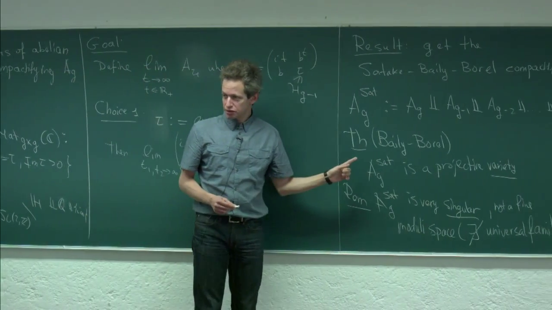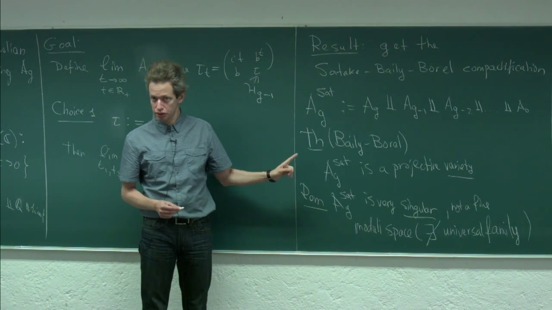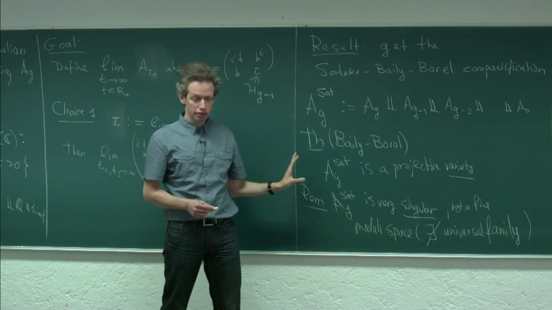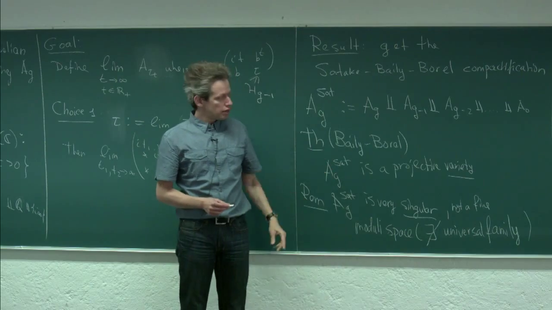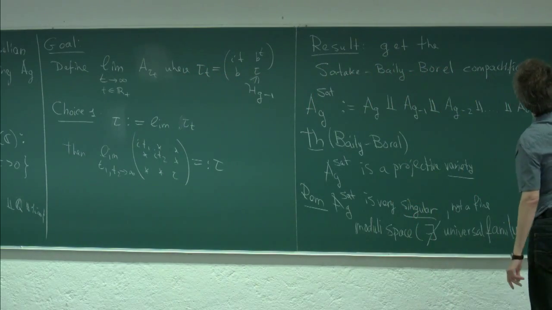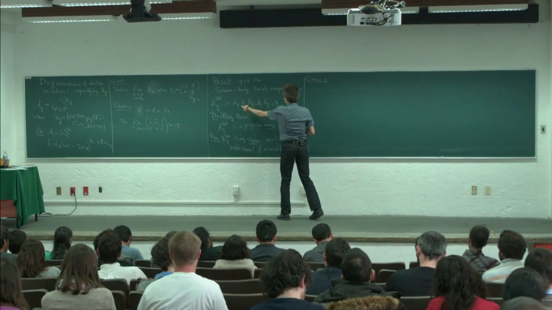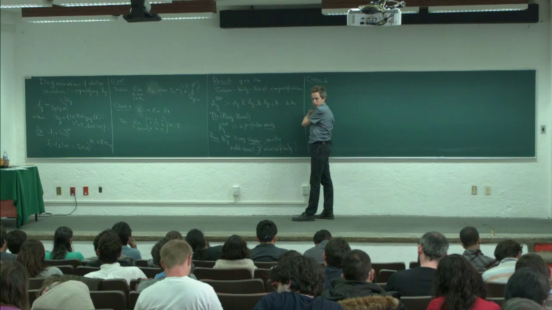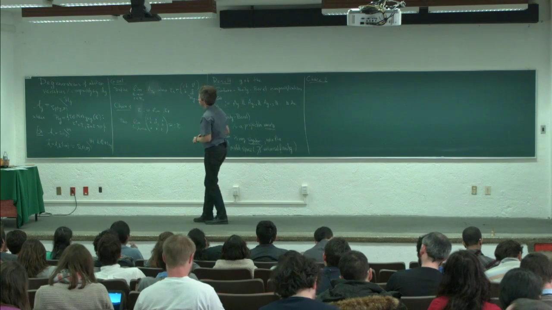Proving the theorem takes some significant amount of effort. It's not trivial. I would have to try to describe for you the local structure near the boundary in great detail. It's doable, maybe in an hour or two, but we don't want to go there. The problem with the second choice of how you compactify is that here I have been able to write such a nice formula for the compactification as a set. This will not be the case for what I do now, but I'll get a better behaved situation.